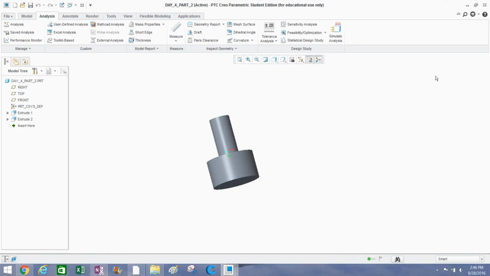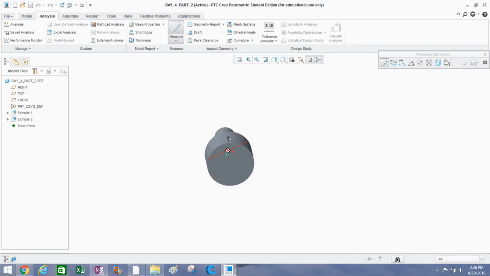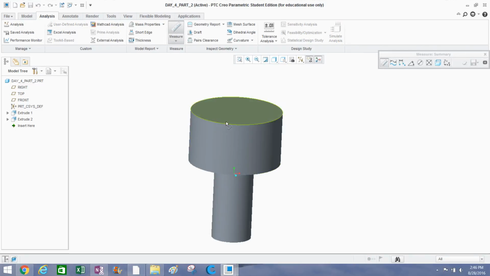I unclicked both of those, click Measure again, and measure the edge here. This is just a nice way to understand it without having to go in and modify the feature. If you get the wrong thing, like I wanted the edge here, all you have to do is click Minimize, close this screen, and click Measure again, and make sure you get the edge.